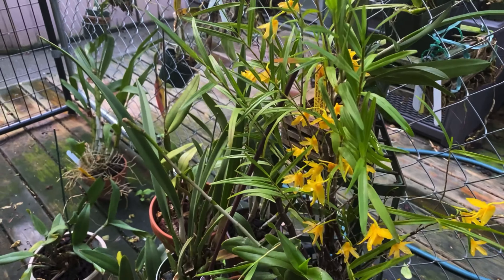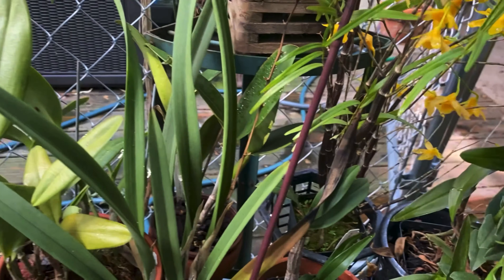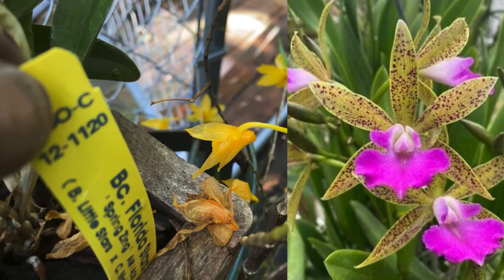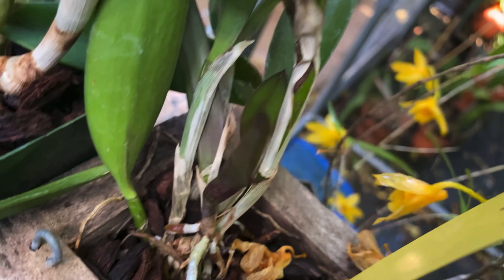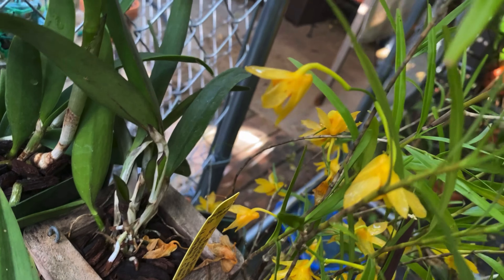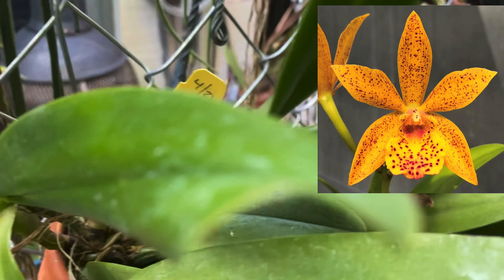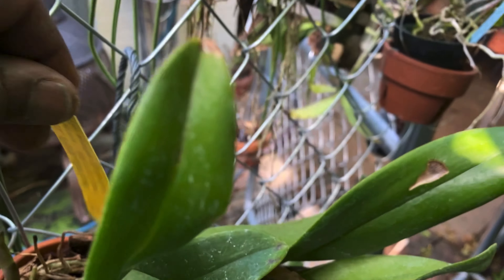This is one of my Florida Stars here — Spring Zing. You can see the roots there. There's a growth there, there's another growth in there, and there may actually be another one. This is a Powell Espots BLC. And up here this is a BC Fire Dance Patricia, and it's got those two new growths there that are nice, and there's one right there — a really nice dark red-orange color.